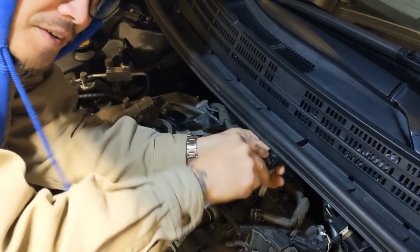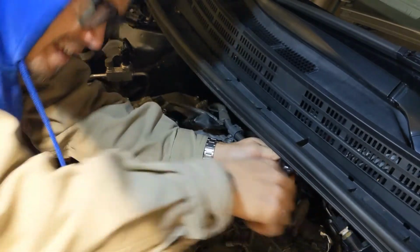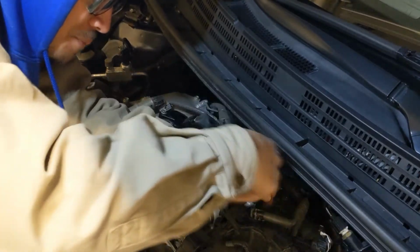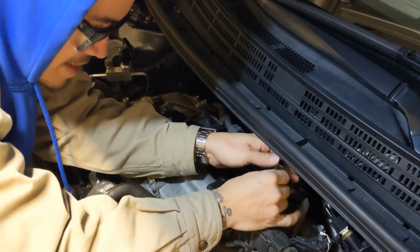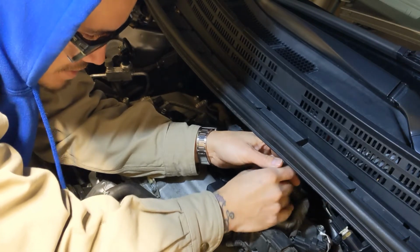By the way, I've never done this before. This is my first time, which is fun. So, what you want to do with bolts, since there are so many fine threads on it, when you start your threads, make sure you do it by hand first. And what I mean by that, you'll see in a second.